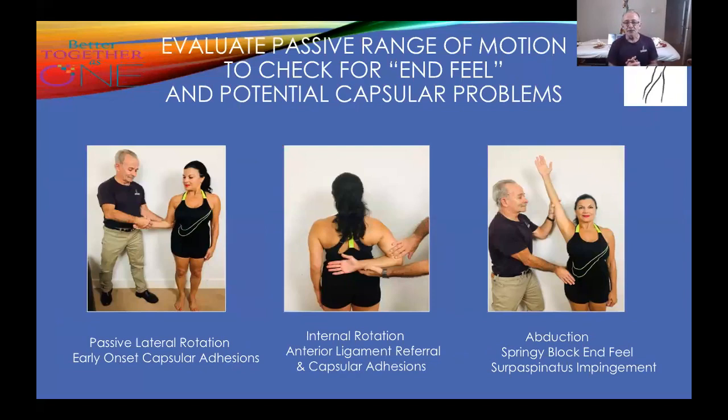We'll also check for end-feel on passive assessment. When you try to just passively rotate the shoulder, hard or soft. Hard needs positional release. It needs some rocking to shut down upregulated sympathetic stress and secondary muscle guarding. Abduction may be springy. And if you have an impinged supraspinatus, think about releasing the capsule, releasing the middle deltoid, dropping the humeral head, and stretching pec minor so that you can have full range of motion of that shoulder. So we're going to show you some simple, quick, easy, effective corrections of shoulder impingement.